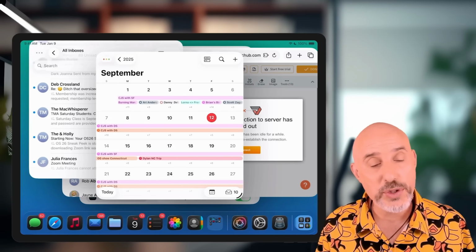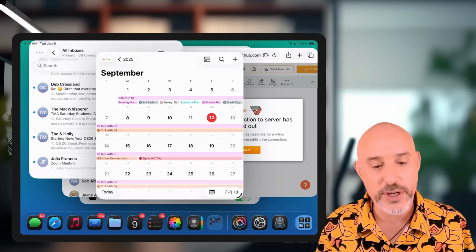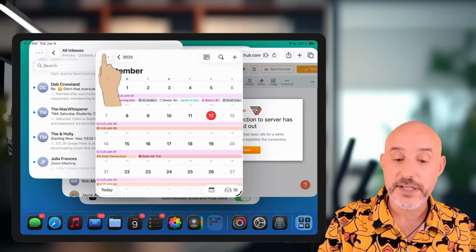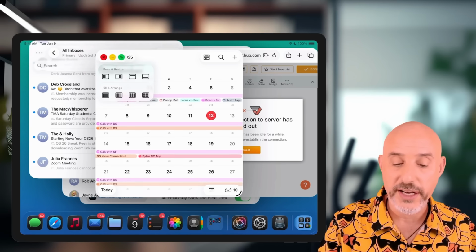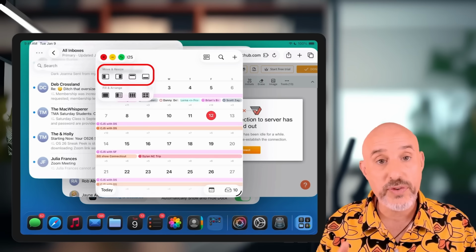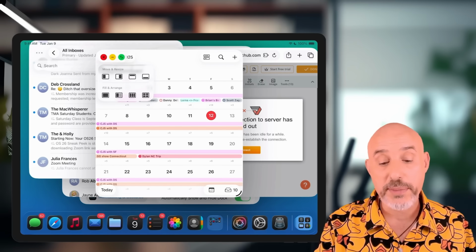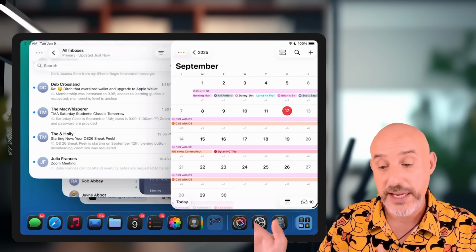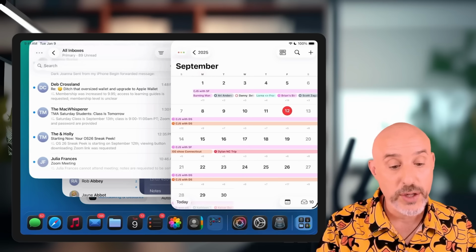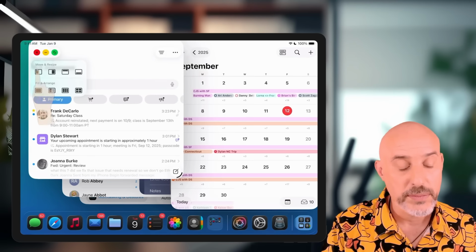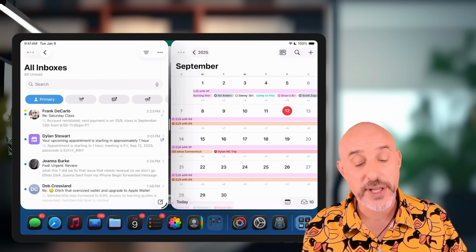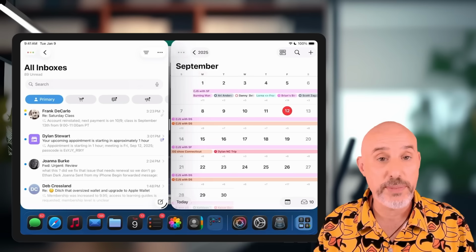But there's even another tool that exists right within this Windows tool. If I tap on the buttons in the top left and then press and hold on any of them, I have the option to move and resize windows. This can allow me to quickly take one app and make it 50% of the screen on the right, while I come over to another app and make it 50% on the left. Split screen has never been so easy.